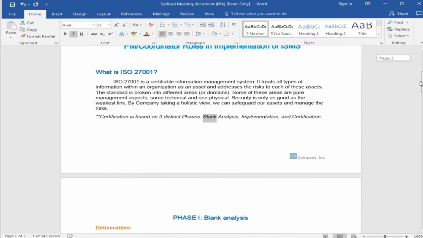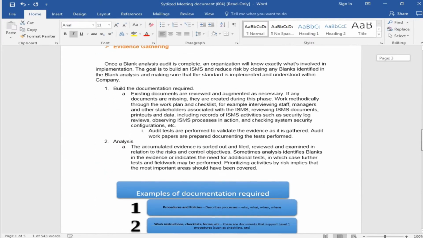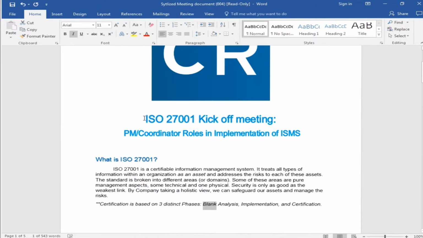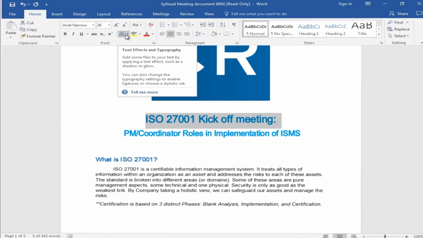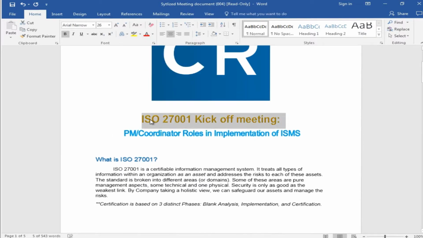So the next one we're gonna do, this document isn't very, as you can see, there's some different colors, but there's not really any popping words. So say we want to make this word sort of stand out a little more. We're going to try and use Word Art. So Word Art is in the Home tab, and it's in the Font section here. And it's this little A that looks like it's outlined in a glow, sort of. If you click on the downward arrow, these are the presets for the Word Art. So if you want a beveled gold color, you can do that.